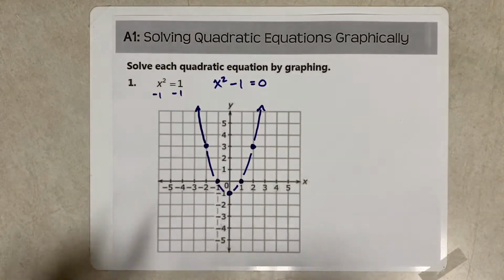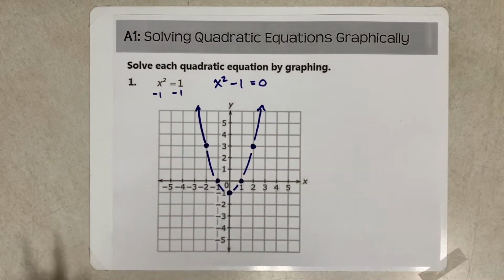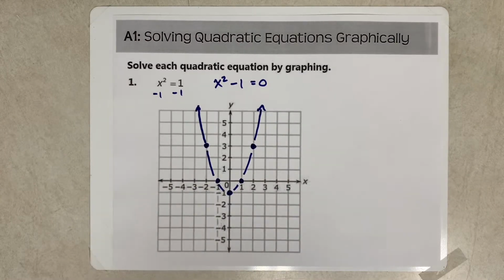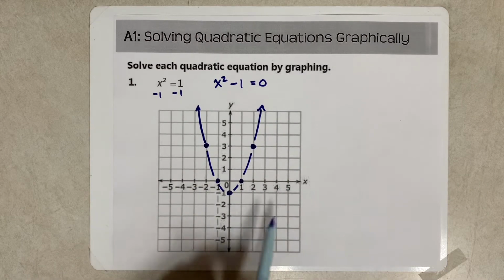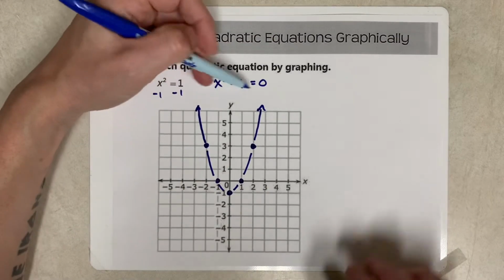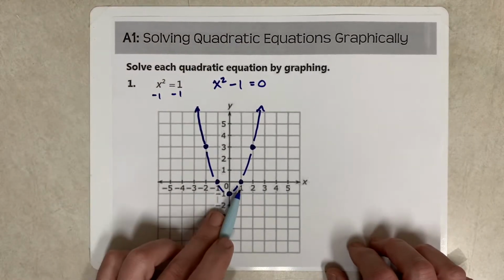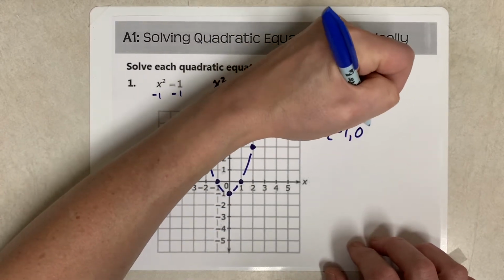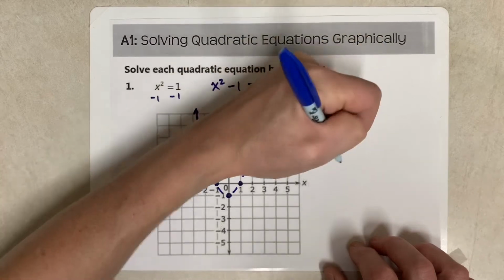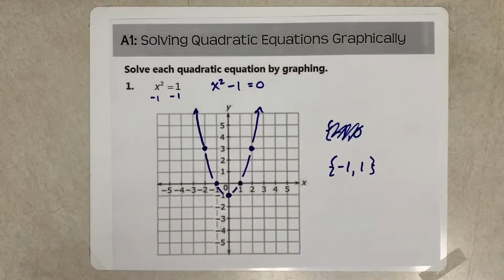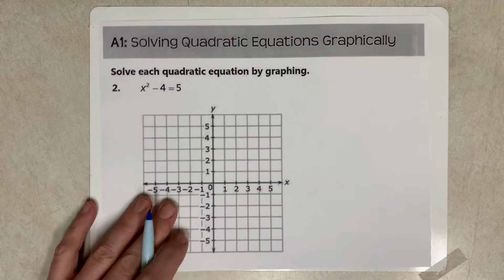And now you try to see where they cross the x-axis. If you can get this equal to 0, you just have to look and see where the curve crosses the x-axis, because that's where the y value is 0. That's where this will be 0. So it's still going to be at -1 and 1. No matter which way you do it, -1 and 1 are going to be your two solutions. So I'm going to do it both ways for a while.